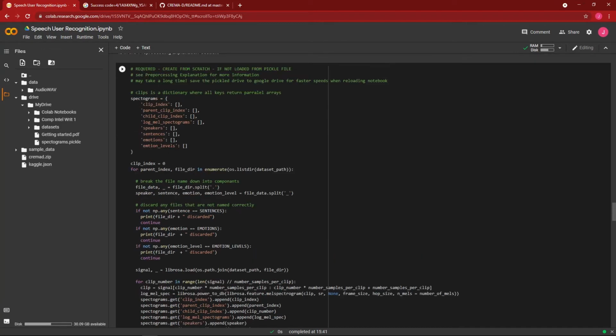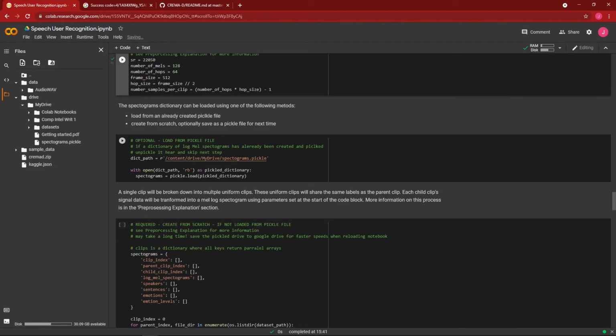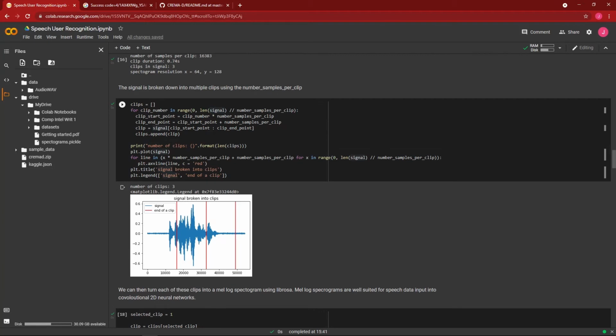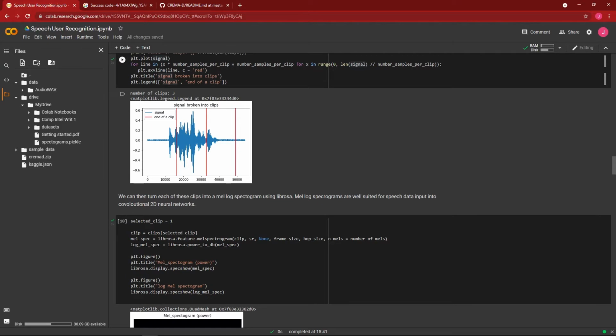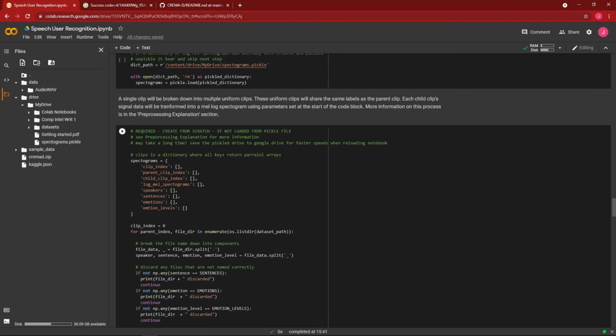And this is the code that will preprocess our dataset. In this example specifically, there's a dictionary of parallel arrays, and when we split this up into its child clips, each index will be one of the child clips, and that will share the same labels as its parent clip.